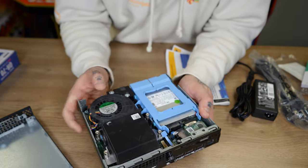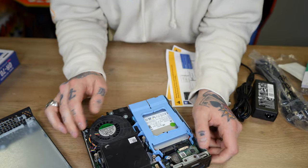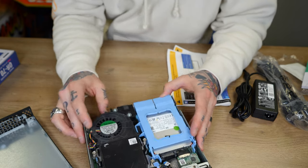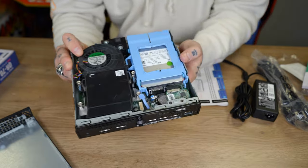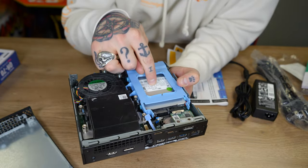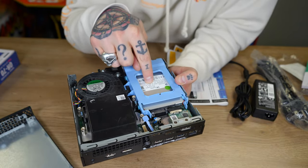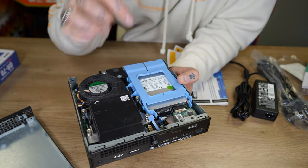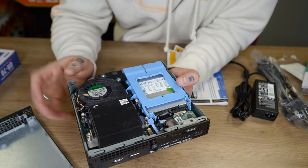So depending on what you want to do here, this is what I'm going to do. You can use this with Windows 10 on here if you want, and you could put something like Launchbox on here using Windows 10, or we can actually repurpose this SSD right here, put Batocera on here, and completely turn the entire micro PC into a retro video game console. That's what we're going to do today.